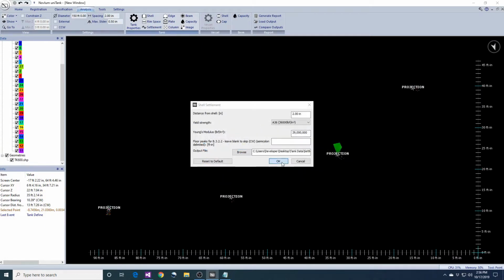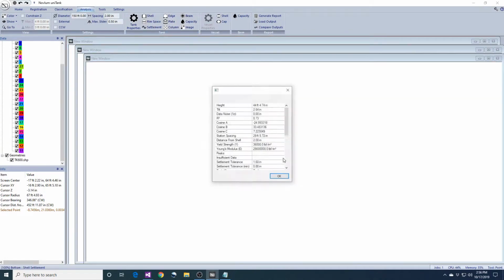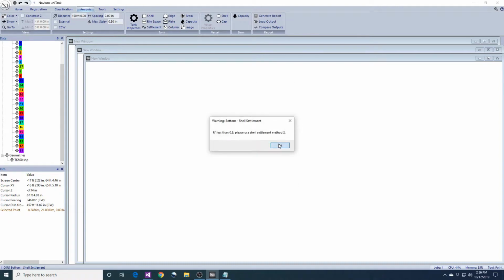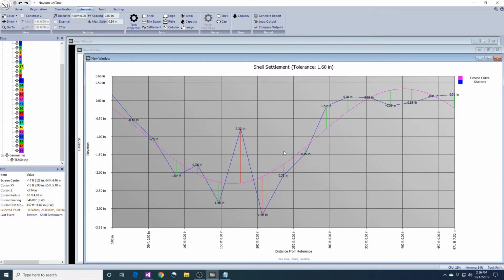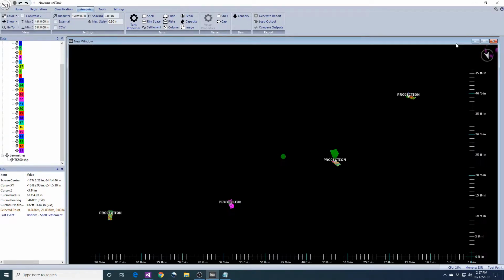If the out-of-plane settlement exceeds the tolerance allowed, or if the r-squared value is less than 0.9, we need to run the secondary settlement analysis calculation. However, before we do that, I notice that there is a point in the profile that looks out of place. Let's take a note of the circumferential distance and take a closer look at that point.